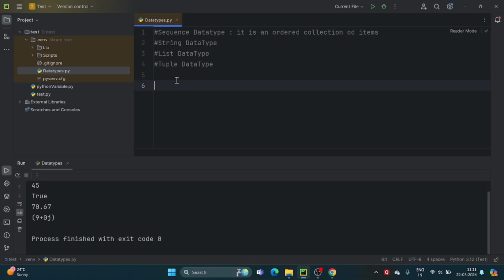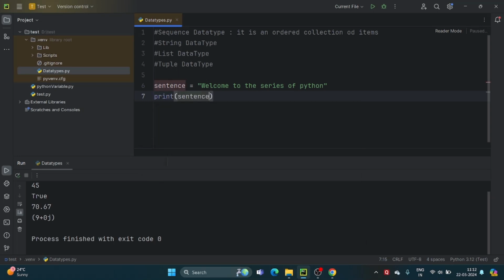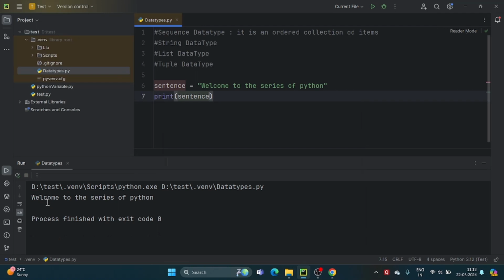For example, we create a variable sentence equals to "welcome to the series of Python", and print the sentence, run it. So it will print: welcome to the series of Python.